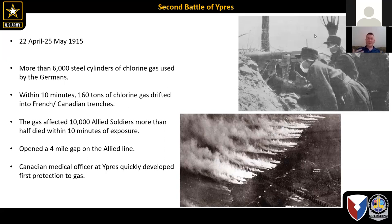The gas did open a four-mile gap. The Germans didn't fully exploit it, and the Second Battle of Ypres continued until about May 25th. The Germans did gain some land, but the lines didn't really change much. During one of the subsequent employments, when they started releasing the gas the winds changed and blew back onto the German army, starting to kill support-line troops behind the frontline trenches.